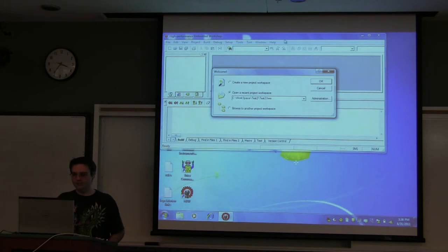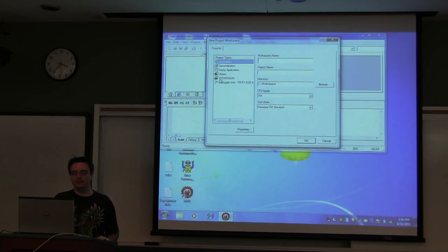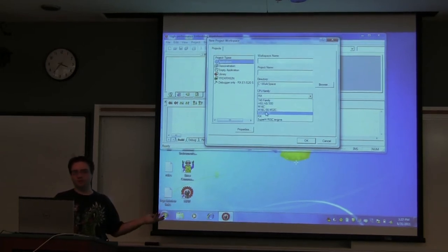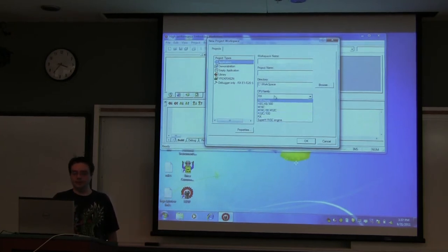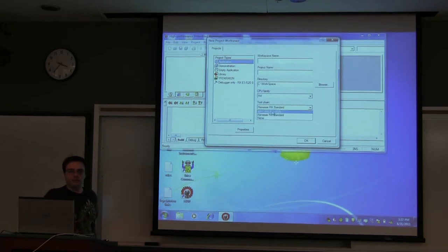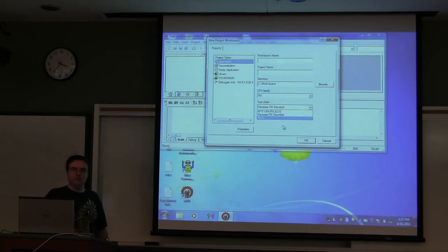So the first thing you need to do, for the lab, is create a new project workspace, and simply click OK. And you should have this. If these options aren't configured, sometimes this might come up with another processor line, depending on whoever's used this software before you. It may be the M16, since that was last semester's board, so that might be selected. But you need to come under CPU family, select RX, and make sure that the Renesas RX standard toolchain is selected, because there is another compiler that is installed with this CD. So you need to make sure you select the right compiler.